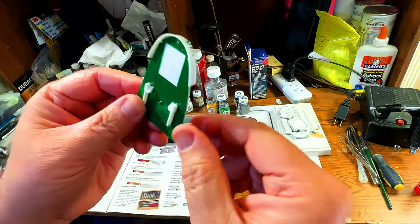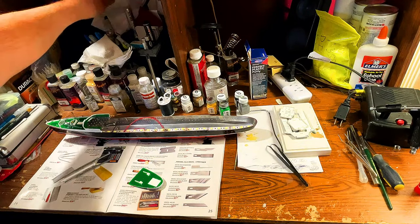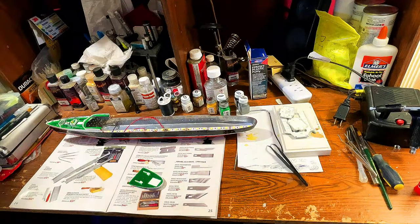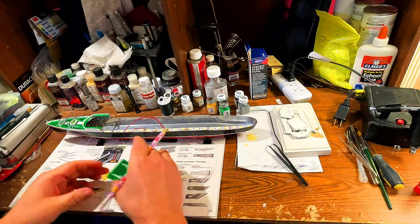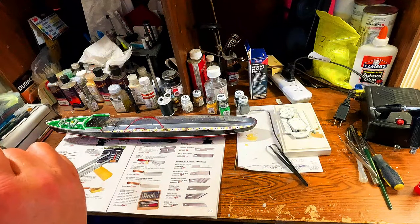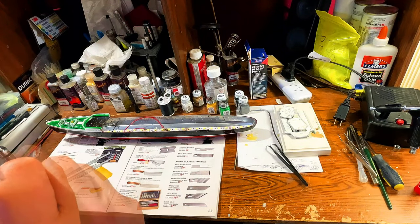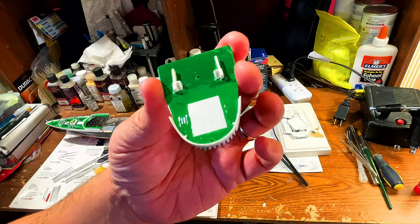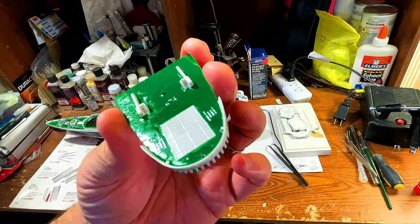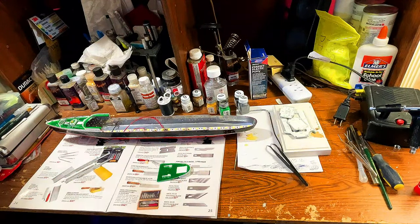So what we're going to do now is go ahead and do the staircases. If we can use a pencil. I don't know if a pencil will work, but just to put on that light gray. I don't know if the camera is going to pick that up for you guys, but I think it looks pretty good. All right, so that was quick, and that was easy.